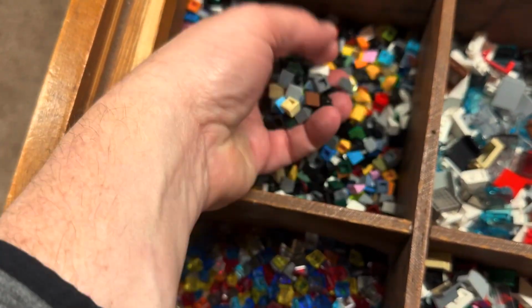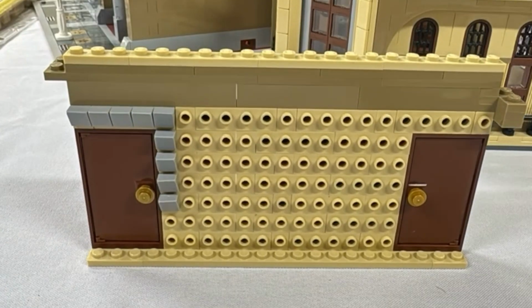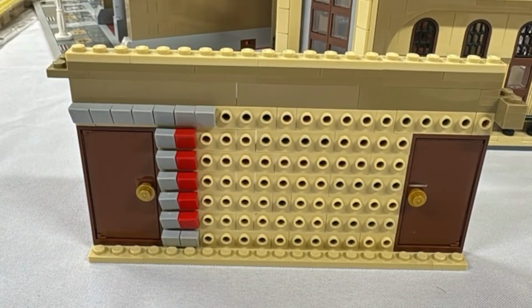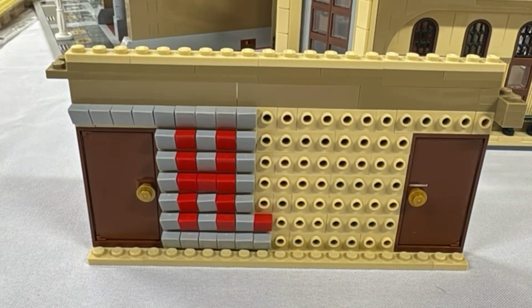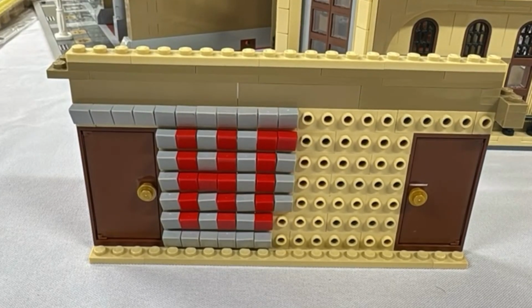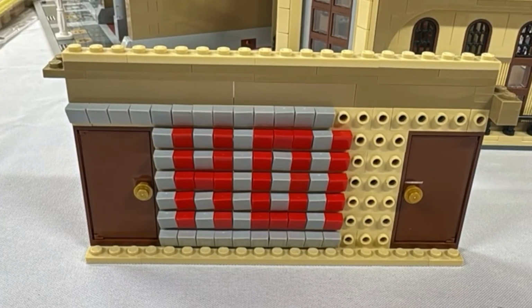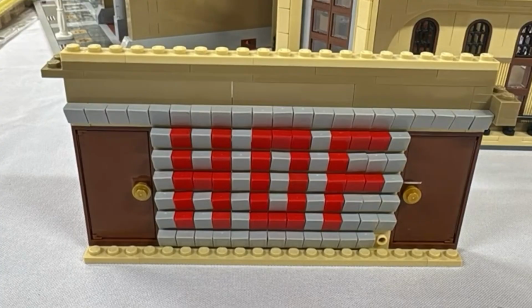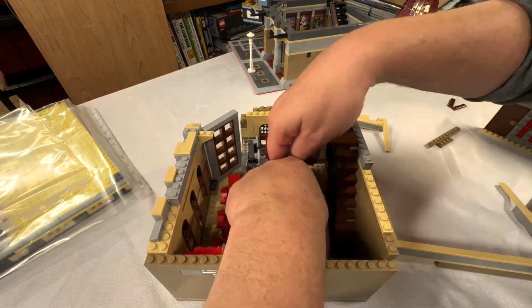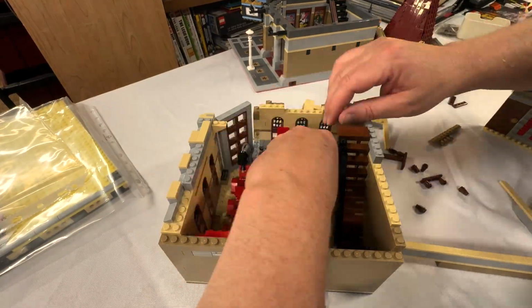And as I'm building this, I'm thinking, I've got a lot of cheese slice pieces. I'm thinking about a theater, maybe like a soundproof wall using these pieces like this. So I started to put this together, and then I realized I could also brand this. I love putting our HOF Builder branding on some of these modifications that we're doing. So I got some gray and red, and it worked perfectly to be able to work these letters in.